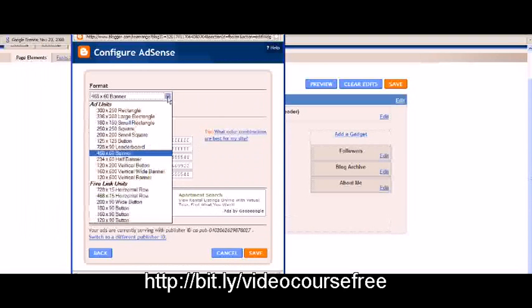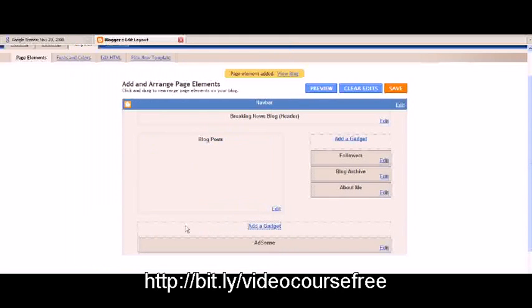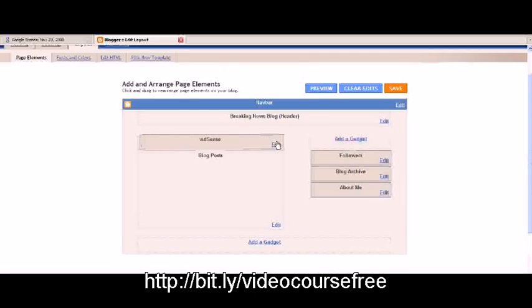Now you can choose what size of banner you want to use. For this particular theme, and for a lot of themes, a 468 by 60 top banner works out great. Text only ads tend to be the best ones to go with, and blending the template gives you the best results. So we're going to click on Save right there, and then bring it up here, and you can just drop it in. All I did was drag and drop it in there.